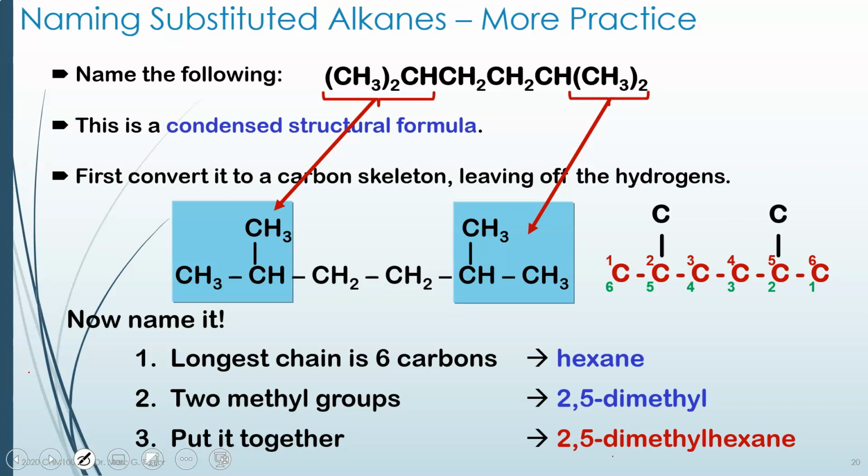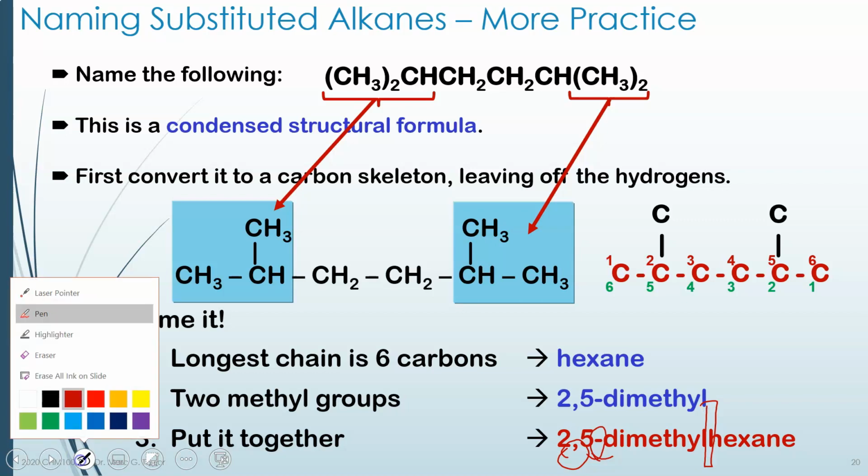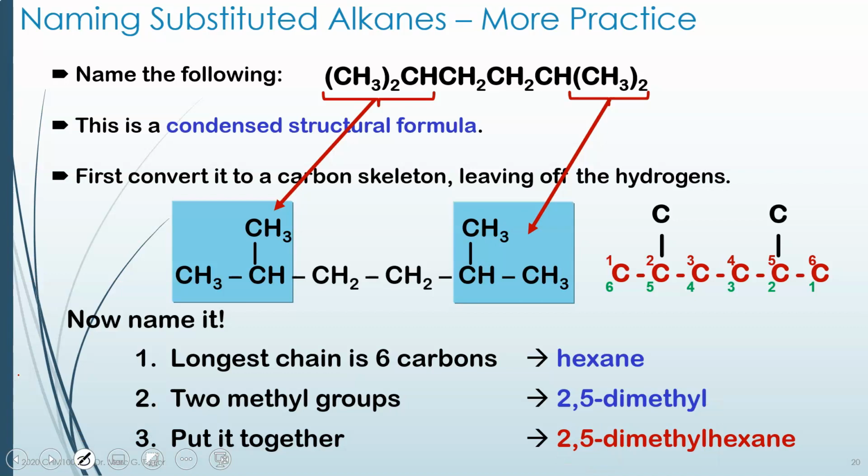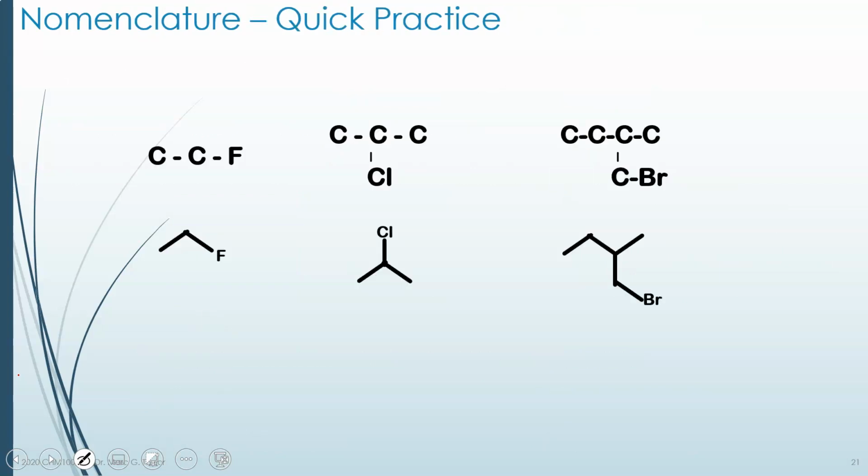When we write it, if we're trying to separate the numbers, we use a comma to separate number from number. We use a hyphen to separate number from letter, and you'll notice we don't separate letters from letters at all. We just cram it right up against each other. So keep that in mind when you're writing these formulas. You won't lose points for that, but just be aware that that's the standard format. A comma between the numbers, a hyphen between a number and a letter, and no space at all between 2 letters. So here are 3 more simple examples.